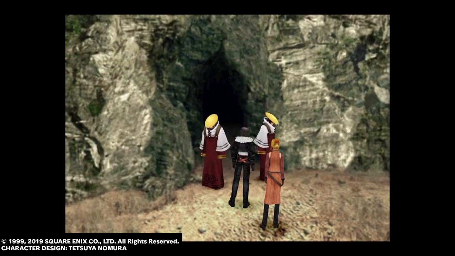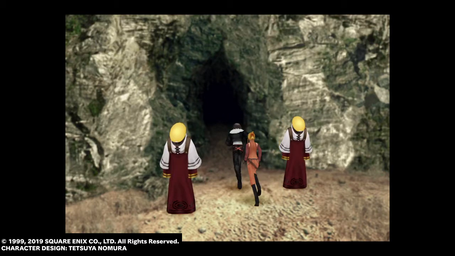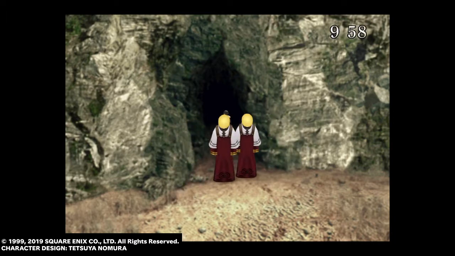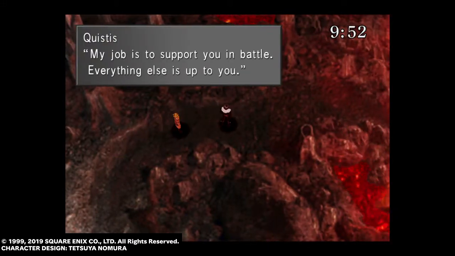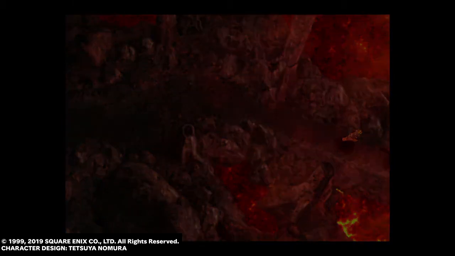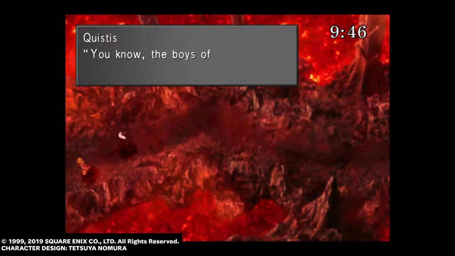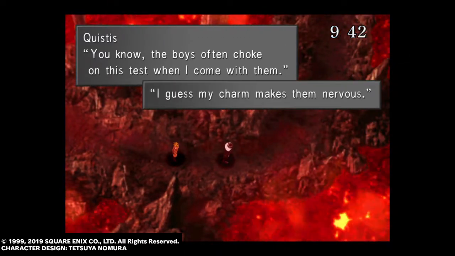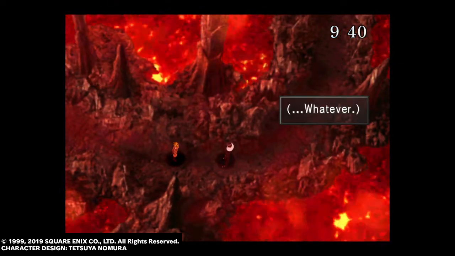So we're going to run through this thing. Now, with this remaster, we could turn encounters off, turn the speed up to 3 times, and just really blaze through this, but we're not going to do that, because I'm not all about that. I want to actually play the game like it's supposed to be played. Yeah, and we can also just run away.